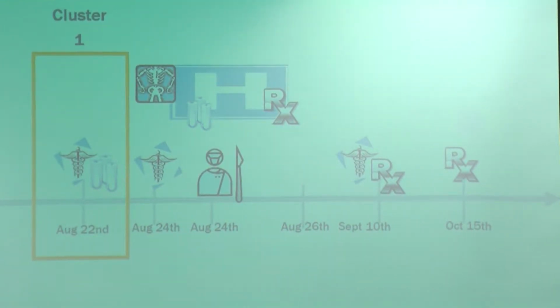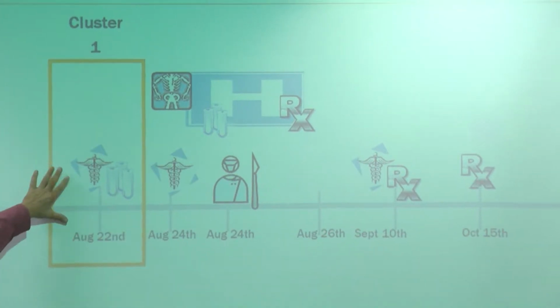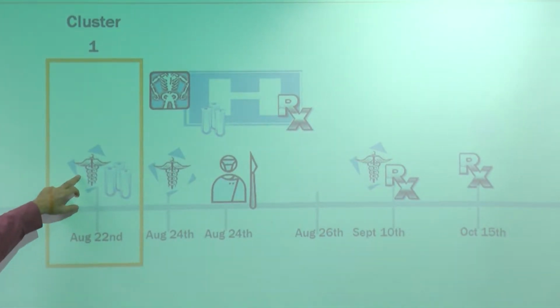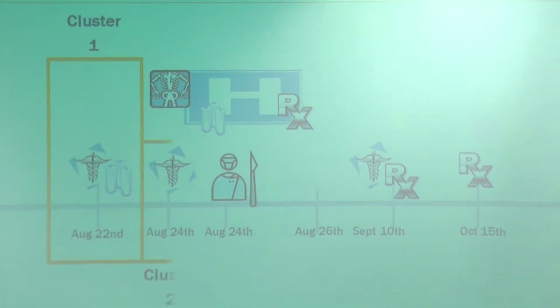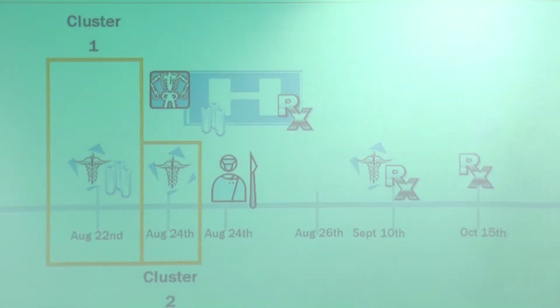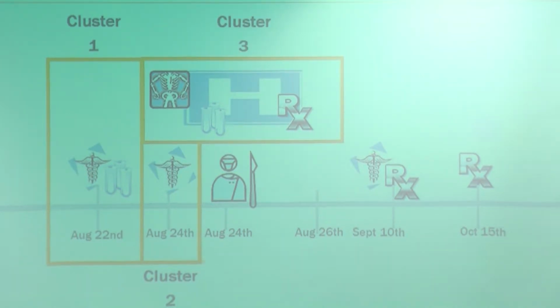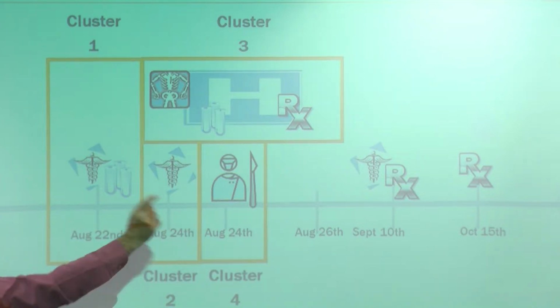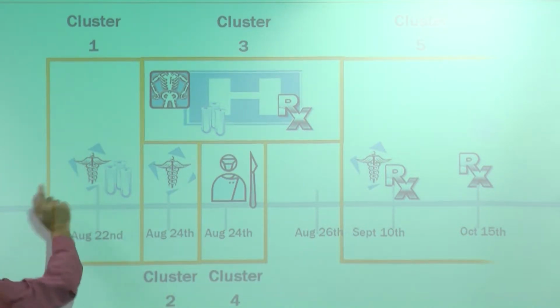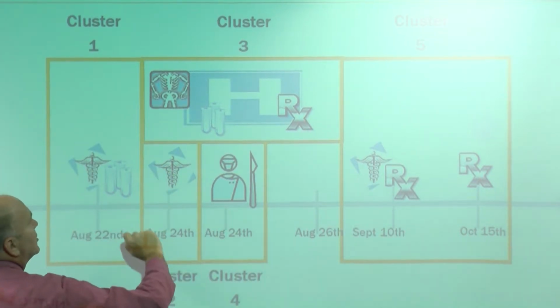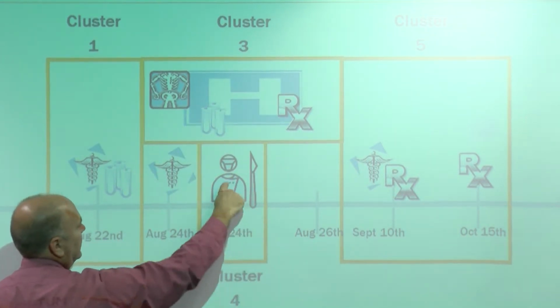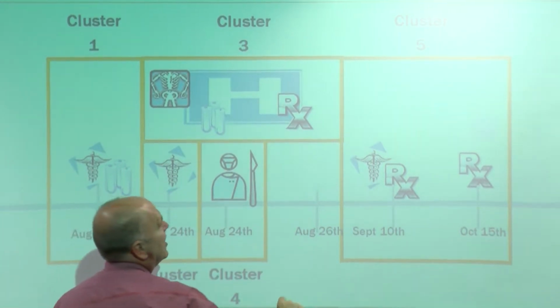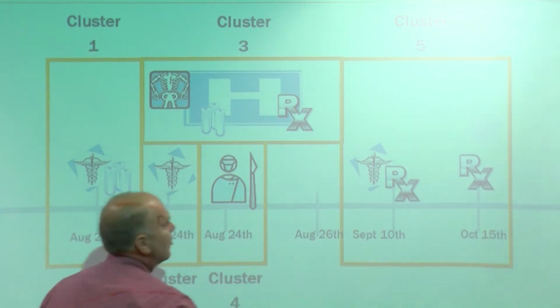In this particular case, we've got an office visit that happened August 22nd. The key thing to office visits, or to any one of these clusters that are developing as we come across, is that you've seen a face-to-face visit with a physician or a provider. So in each one of these clusters, you're going to see that they've seen a physician. This was a hospital, so that's a facility. They've seen a surgeon in this case, and in this case they saw a physician over here.